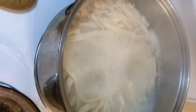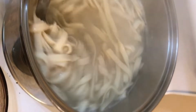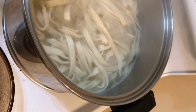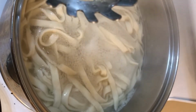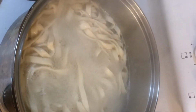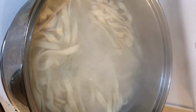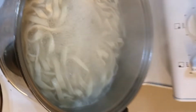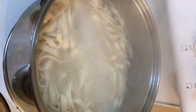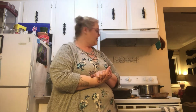So when your pasta looks about like this, floating nice, and you stir it, and it floats and it looks kind of puffy, that's when it's done. If you're not sure, always taste it. I still always taste my pasta. You don't want it completely finished, but almost, because it's not going to take long in the oven to finish. So at this stage, it is time to strain the pasta.